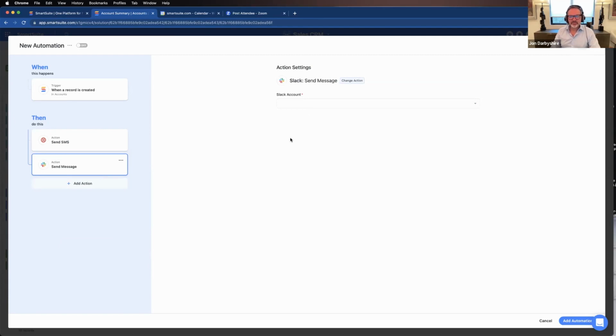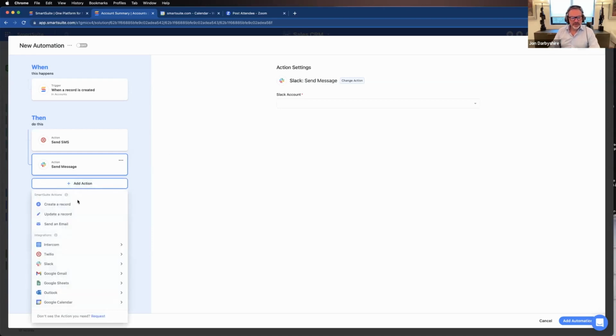Maybe you have customer support tickets and you want to notify management of high priority items. So you would set this to say that when the priority is high on this, then send a notification, or maybe action is required. You could do the same thing using your own Gmail account to send out Gmails. You could add rows into a Google Sheet. You can connect your Outlook account. You could add calendar events into a calendar. Outlook calendar is coming very soon.